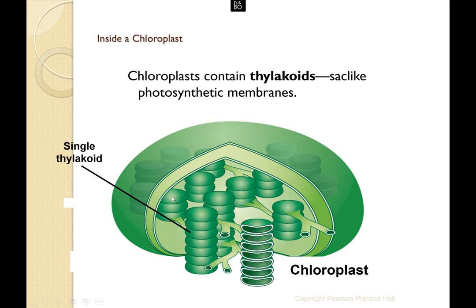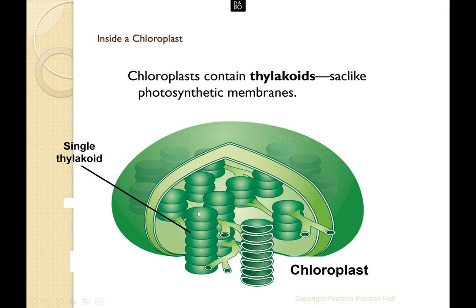This is a nice model of a chloroplast. Within the chloroplast, we have these stacks, right? So if you guys remember the video from last week, the teeny tiny pigment pancakes, that's what these are, teeny tiny pigment pancakes. These are called thylakoids, sac-like photosynthetic membranes. And it's in these membranes where a lot of the magic is going to happen.